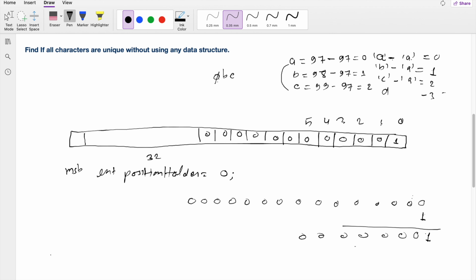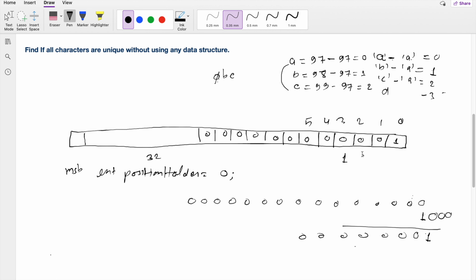But when we have B, that means 1. So what do we need to OR to get 1 0? We need to add 1 0 after ones. If it is 2, we need to add 2 zeros. If it is 3, we need to add 3 zeros. So on the third position, if you want to make it 1, then I have to OR this whole thing with 1.